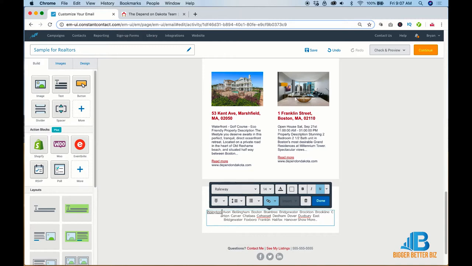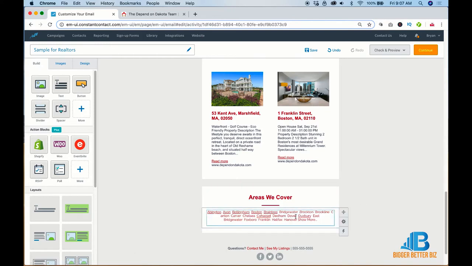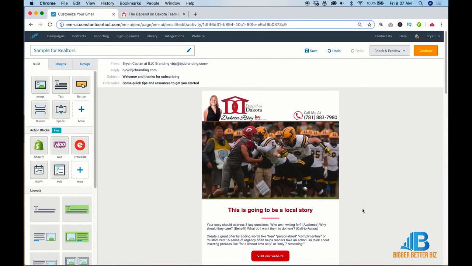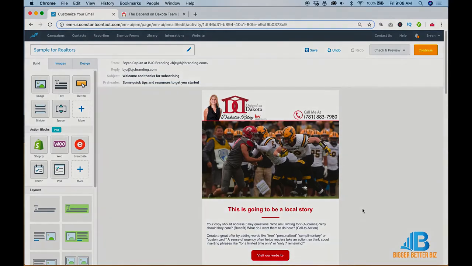All right, so it's all centered. And I'm going to make the text all red because I like that. And then what I'd like to do is I just want to underline each of these, so people know that they're links. All right, I won't bore you with this. I'll finish this up offline. And then, let's go take a look again at the final product and also see how this thing looks in email. So, all right, catch you in a second.